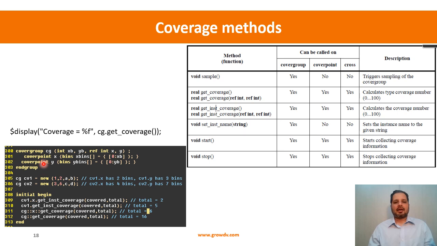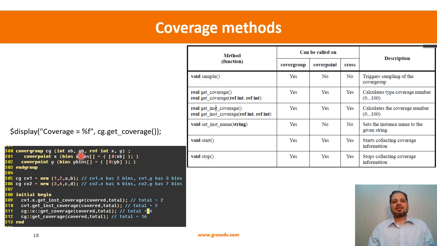But let's look at an example. So we have a cover group CG, and we are passing a few arguments over here. Note that this is the point that we had discussed, so I just thought that this example would be interesting. It's not just from this method's point of view that I'm interested to demonstrate, but overall cover group concepts point of view as well. This example is important.